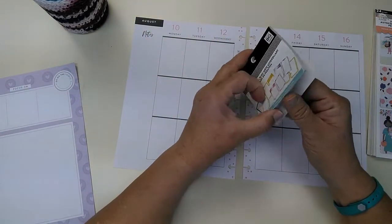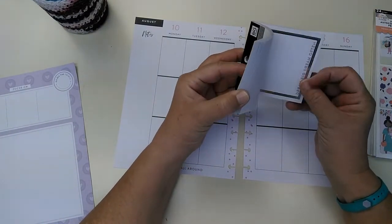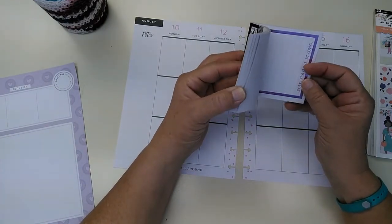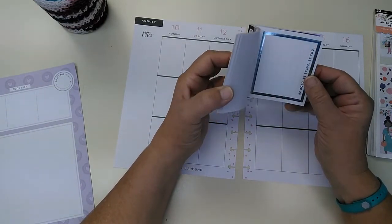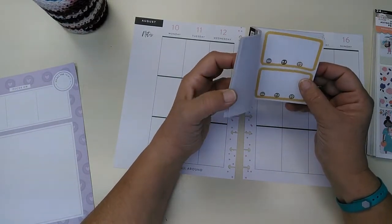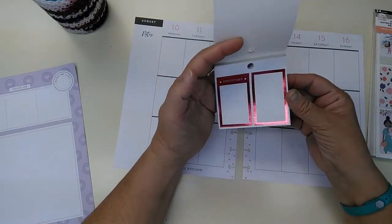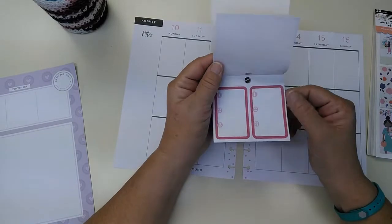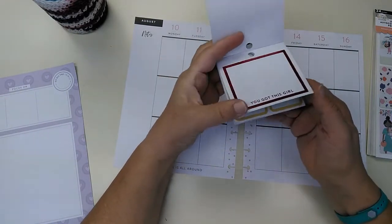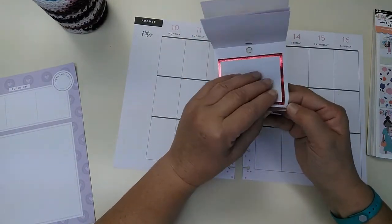What I do is kind of flip through and decide on color. I kind of get something that just appeals to me color wise, and I go with the color. Something besides the teal. I had kind of a down day yesterday, and I'm still not quite recovered from that. Let's go with that. That speaks to me today. You got this, girl.